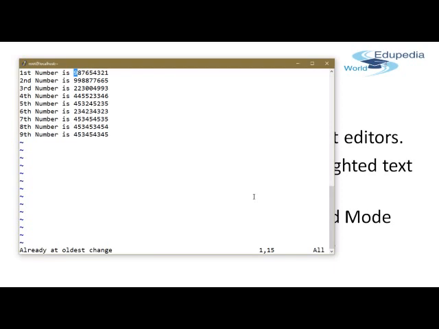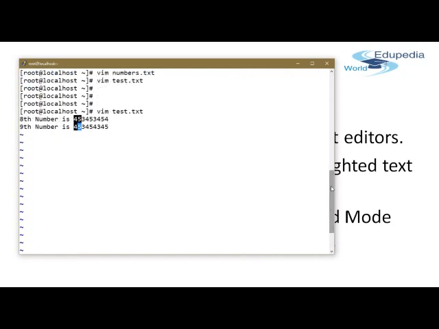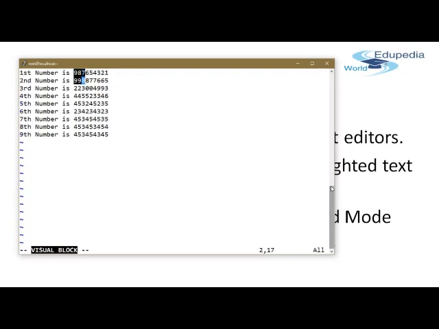So what alternative you have is you can press Ctrl V, so that will enter the visual block mode. Now just select the first two characters of every line. How to do that? Once you enter the visual block mode, just move one character right, so it will select the first two characters, and then keep on moving down. You can use page down also to immediately select all the characters in all those lines. That is what you can do to select all the characters you want.